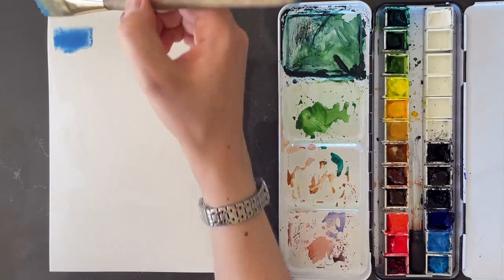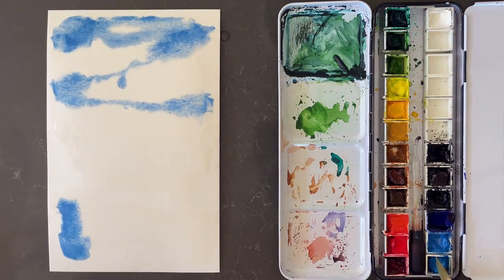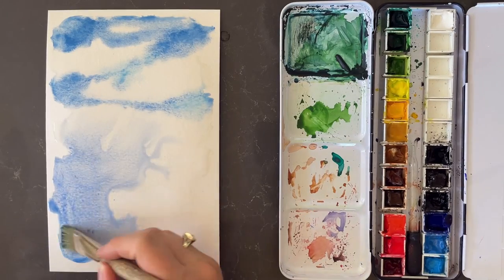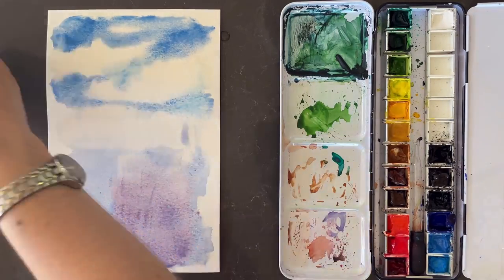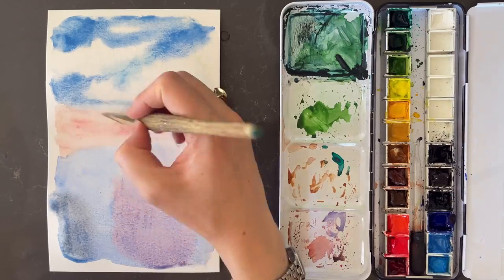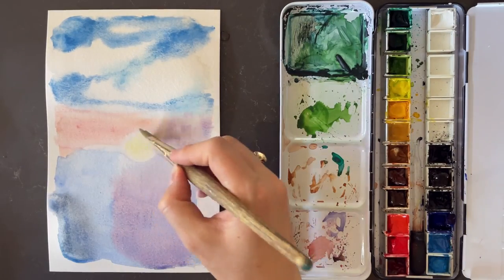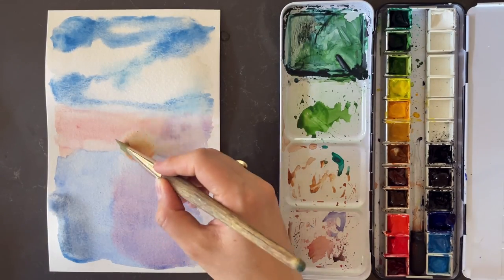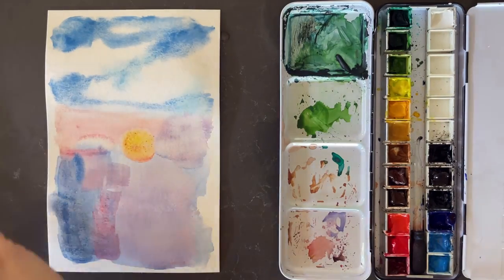I started with a flat brush and just put water down on the page — a nice layer of water — so that when I put the paint over it, you can see how the edges just flow really nicely, and this creates the sort of hazy effect in the background. I'm using manganese blue up at the top, also a little bit of cobalt blue, and then cadmium red medium and cadmium red light. I'm mixing wet into wet right on the paper rather than pre-mixing my colors. That purple is alizarin crimson and ultramarine blue. I dried and cleaned the brush a little bit, then made that circle in the middle for the sun and filled it back in with some color.